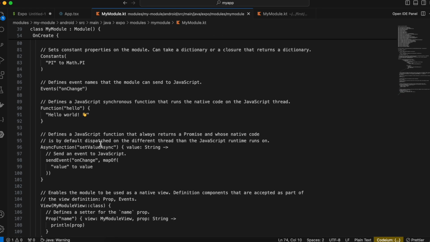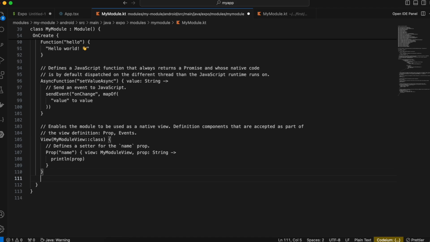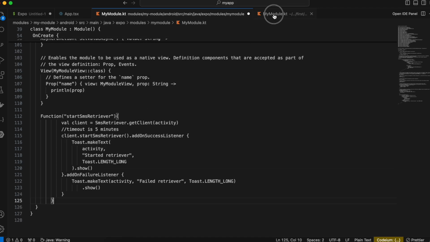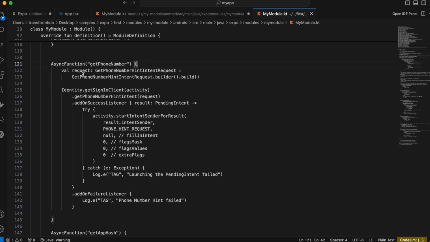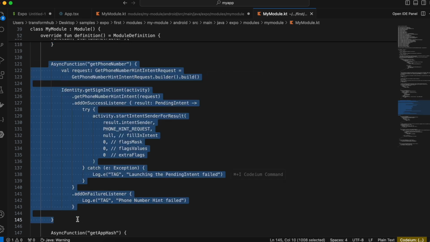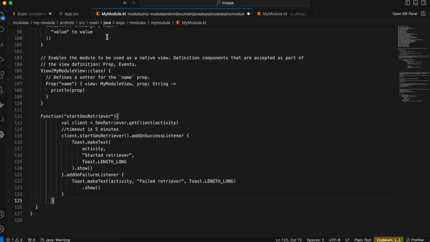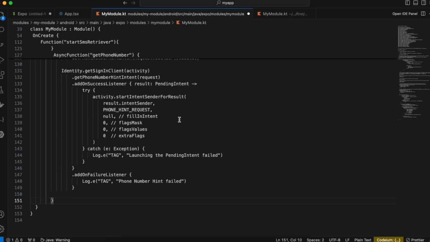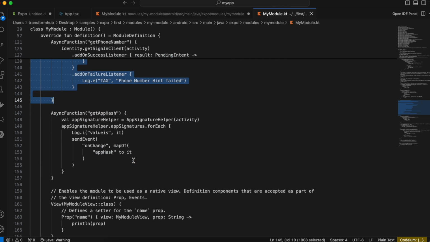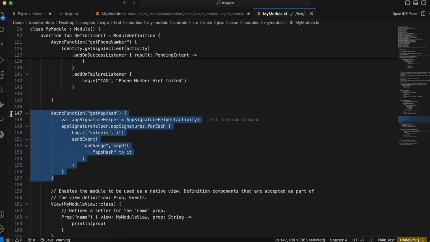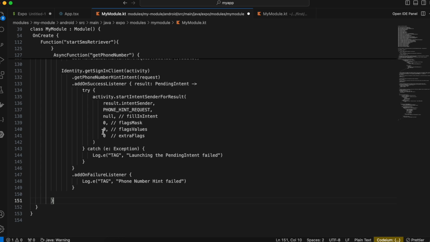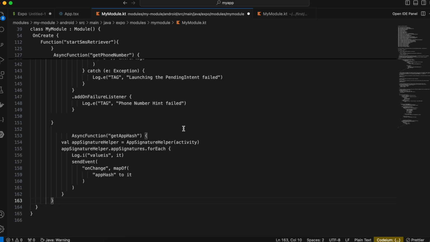And I'll just scroll down here. Here is our this, then this is for getting the phone number. I'll copy this. Okay, again the indentation is a little bit wrong, so make sure you have proper indentation if you are one of those who doesn't like improper indentation.